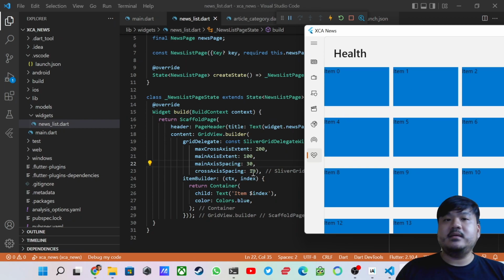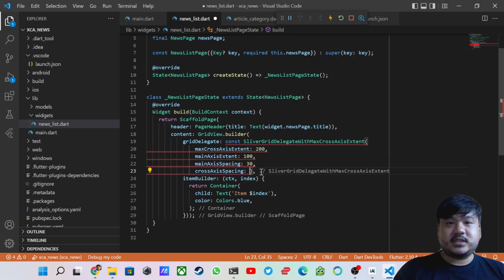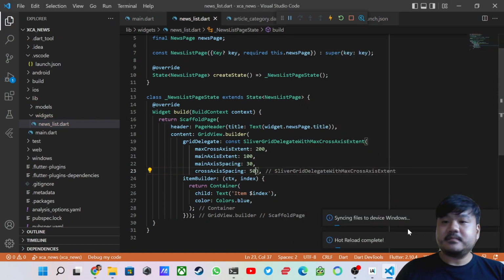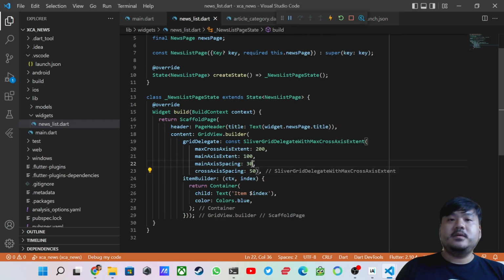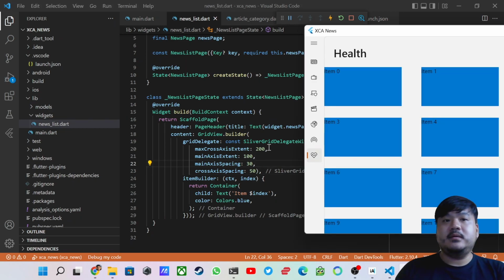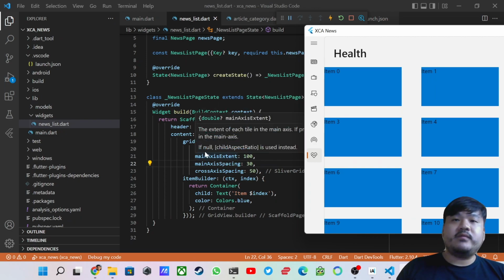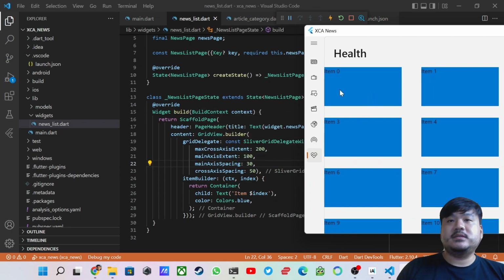Here this is 10, so let's say I set this to 50, right? Now this is 50, the spacing between the items horizontally in a row. Now you understand all of these parameters and the effect of each of them on this grid layout.